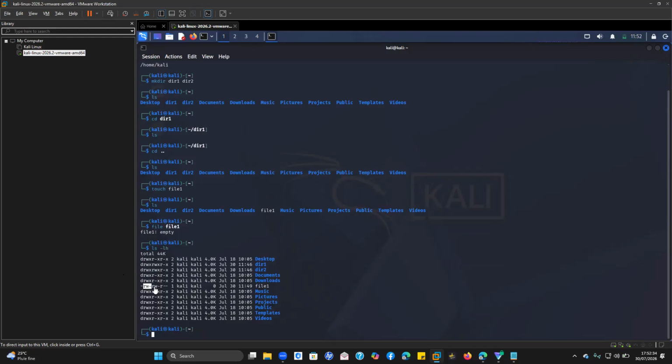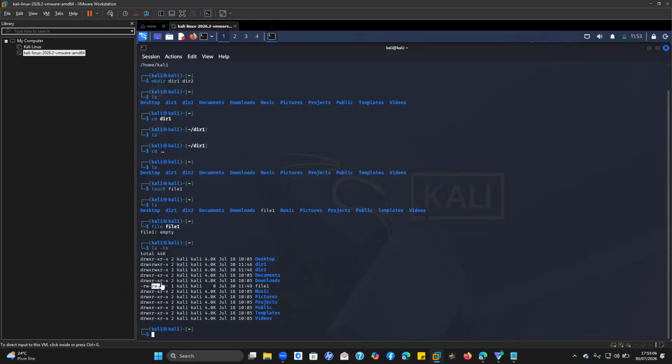And the next three mean group. So in this file, the group has permission to read and write, but not to execute.